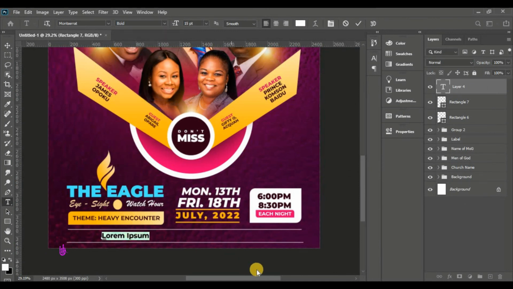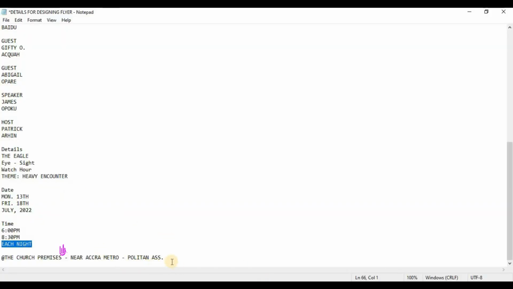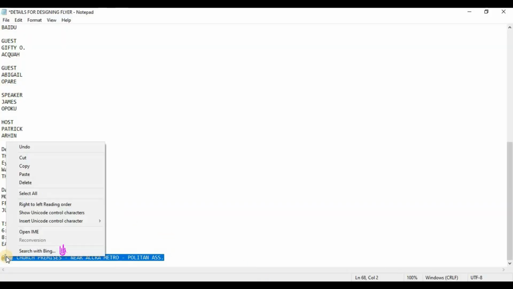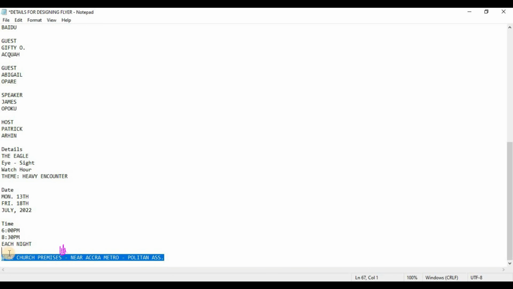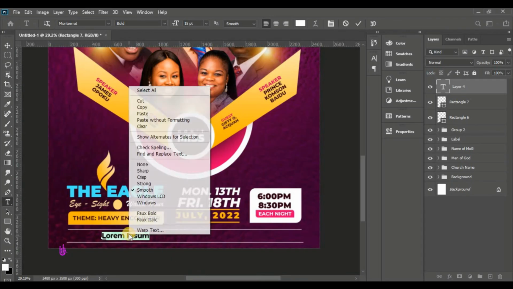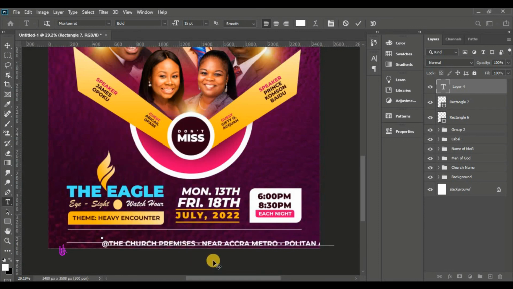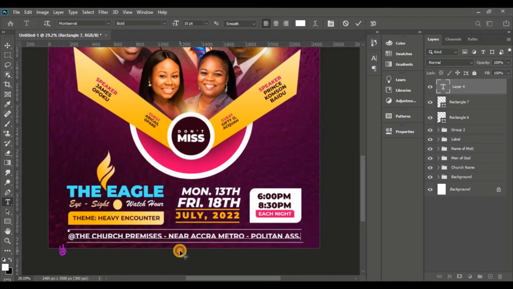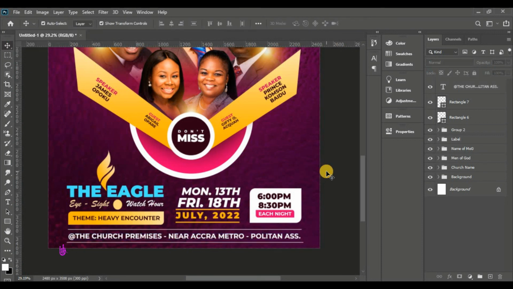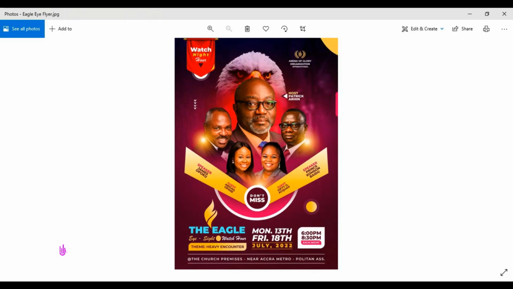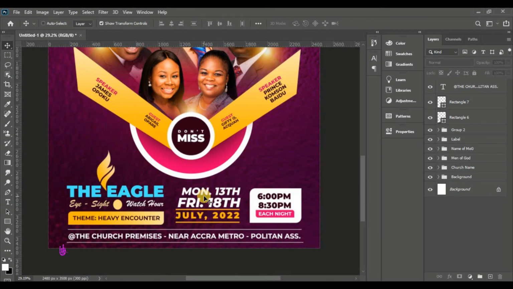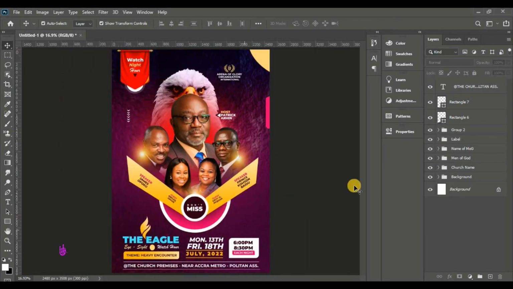Okay, so with this we're going with bold. Okay, Montserrat bold, and we're going to copy the location. So yeah, oops, let me copy all. Yeah, copy and then copy. Okay, right click and then go to copy and then paste right here. Okay, we are going to paste it onto Photoshop just as you have it. Okay, so when you have it looking like this to this extent, I can say a very big well done to you. Okay guys, so this is it.